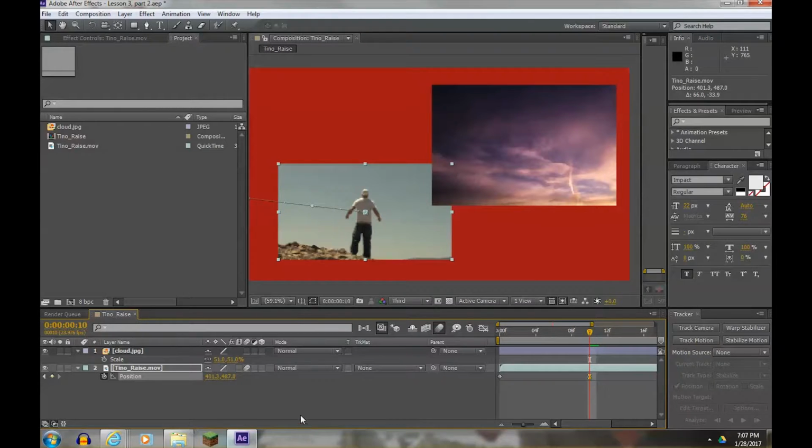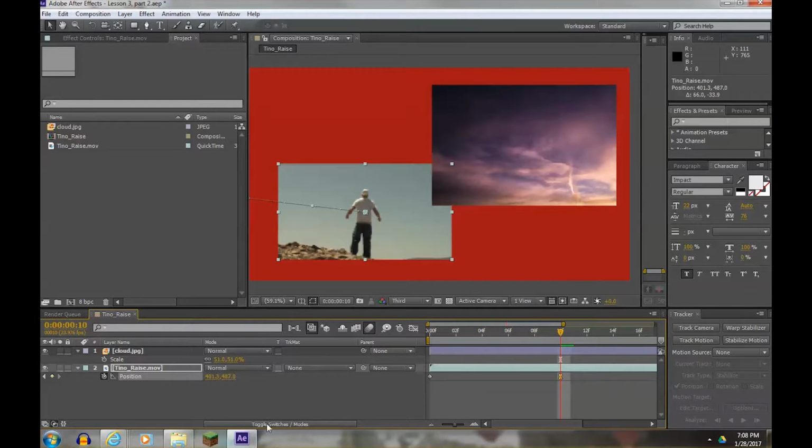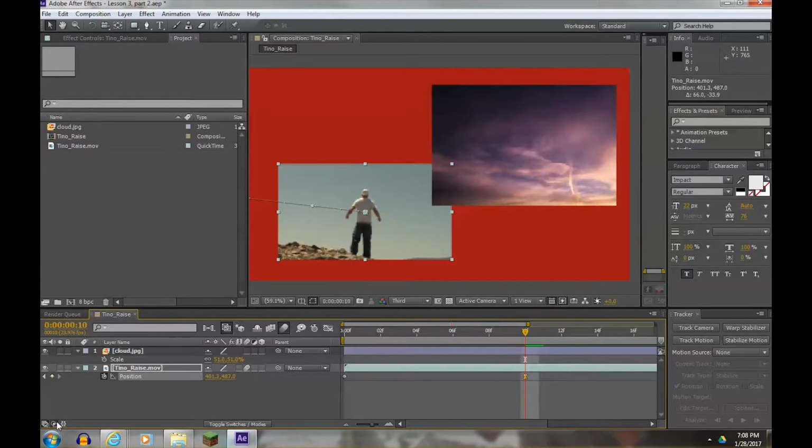Now, parenting is an interesting part of After Effects, something unique from Premiere, that you can have things follow the leader, sort of a parent-child relationship. There's a little panel here called Parent. Now, if you don't see this, it might be based on some settings that you have with your composition panels. There are some buttons on the bottom that change things that can be seen or not seen. For the most part, there's also a toggle switch. If I hit that, a different set of controls will appear. Okay, keep that in mind.